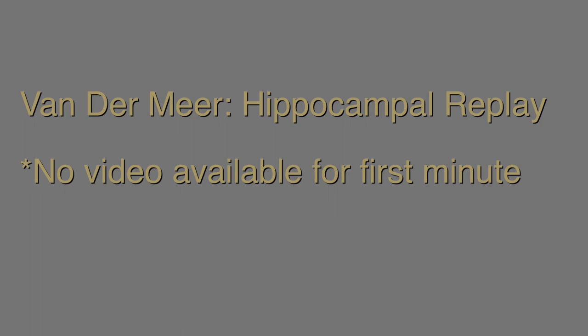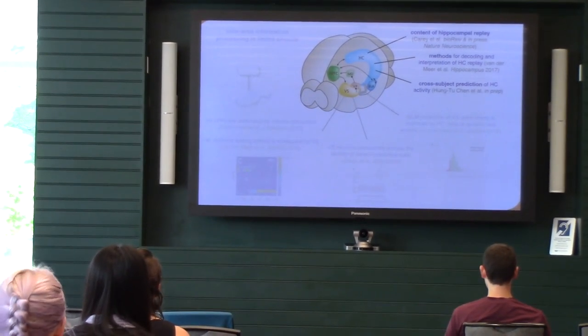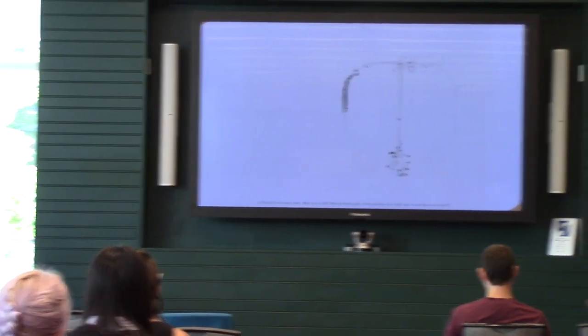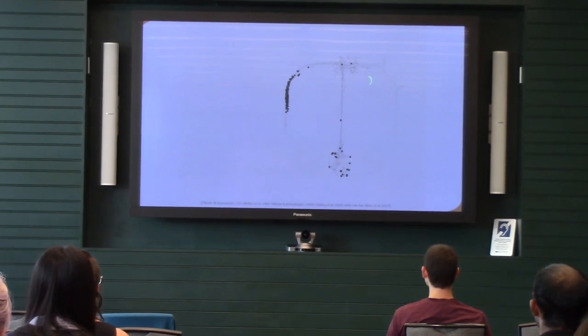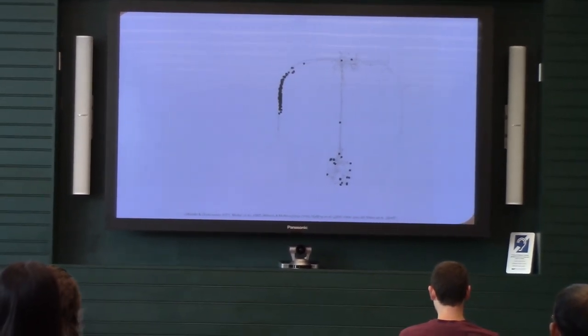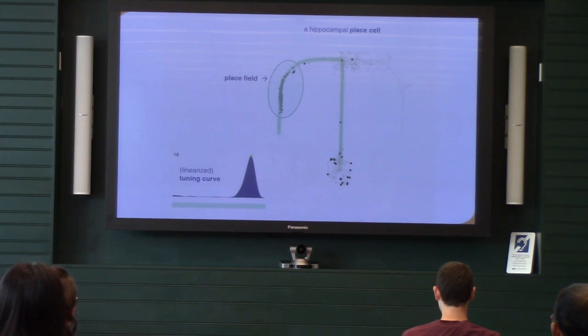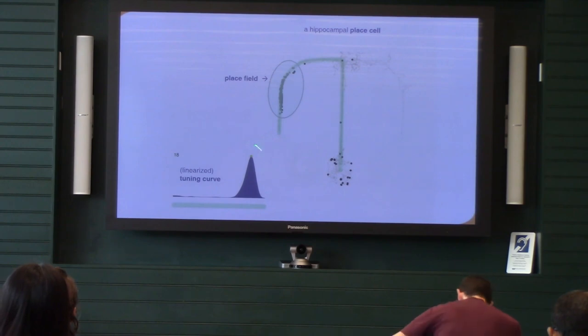Specifically, I'll start with some questions about the content of hippocampal replay. If you can replay many different possible things, what determines what you might replay? So you've seen this kind of plot by now. Here in gray, you see the trajectory of a rat as it's running one of our T maze tasks. And then you see these black dots that indicate the location of the rat when this particular neuron fired a spike. And you'll see those spikes tend to be concentrated in this area. So we call that the place field. And so this is a classic place cell. For visualization purposes, we can linearize this maze. So I take the left trajectory and just unwind it here. And then I just plot the firing rate of this neuron. So firing rate is now number of spikes per second, sometimes referred to as hertz, as a function of this linearized trajectory.